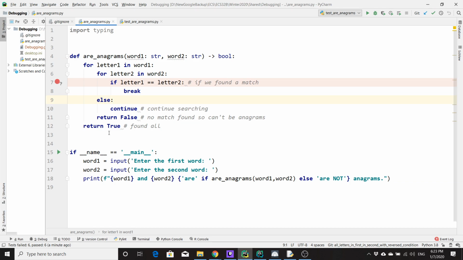It's also really useful in this circumstance, where we know our function's working correctly some of the time. It's working with all the words that aren't supposed to be anagrams. But it's failing on certain ones where our input is, for example, Mary and Army. So we can just say, hey, only break at this function when I know it fails with these inputs.